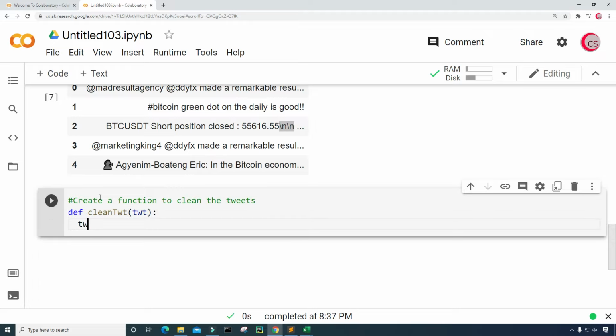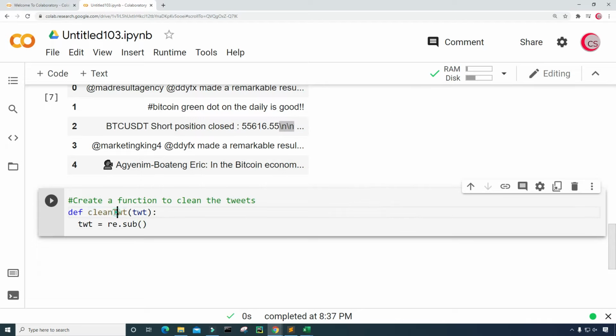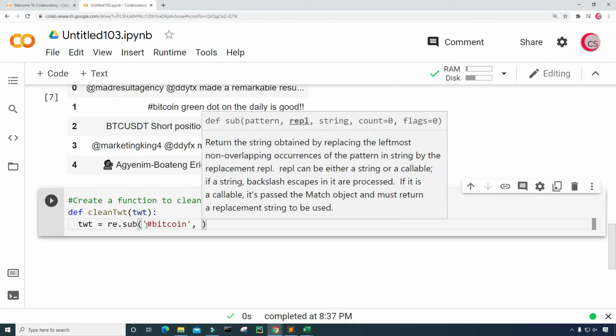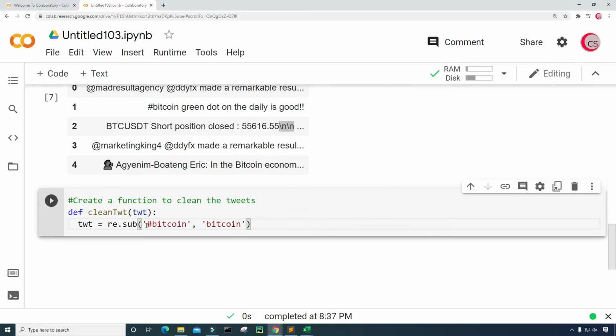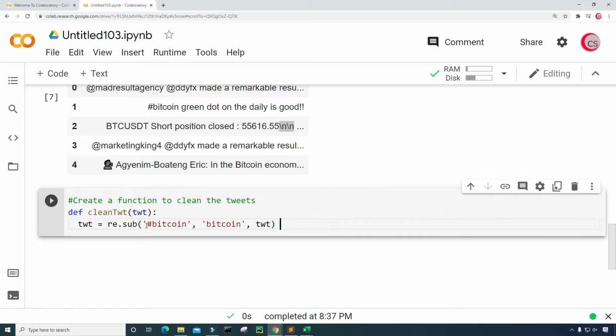All right, and I'm going to set twt, or tweet, equal to re.sub. So I'm going to sub out whatever is in the tweet with something else. I'm going to look for hashtag Bitcoin, and I'm going to replace it, or substitute it, with just Bitcoin. And then of course this has a third parameter, so that's the tweet. And again, this basically removes the hashtag from Bitcoin.